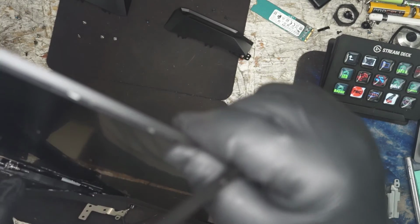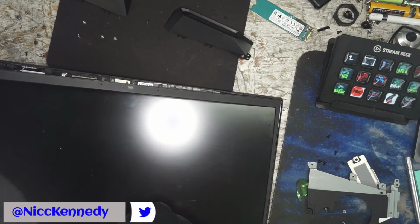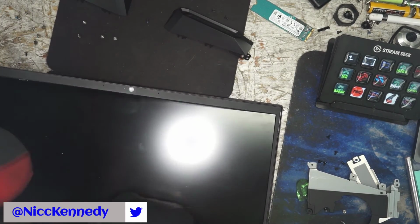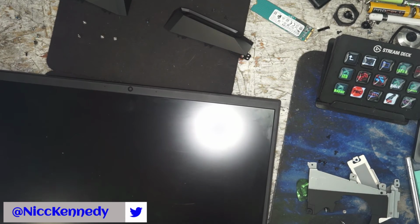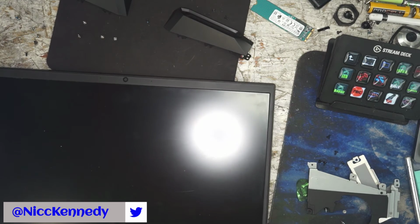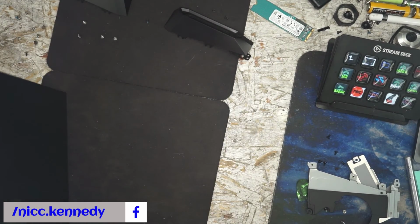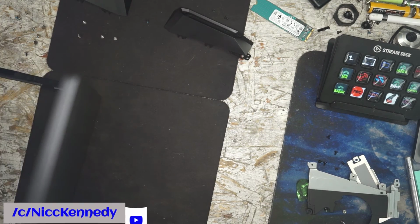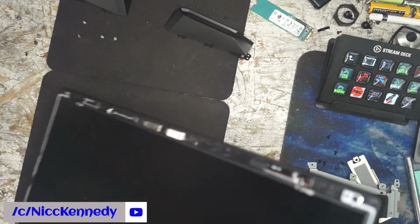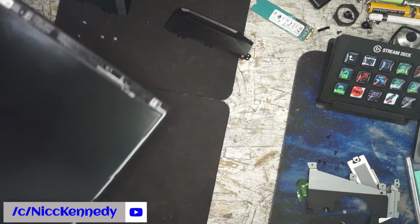And what are we hitting? Tape. We are indeed hitting tape. Alright, HP. Let the display come loose already. Okay. Finally, so we ripped some little black tape around the edge. No actual physical damage.